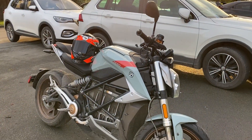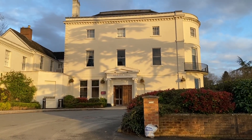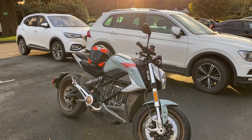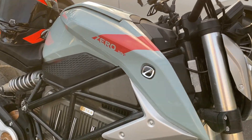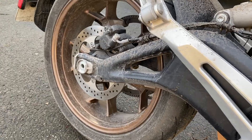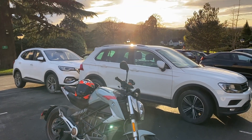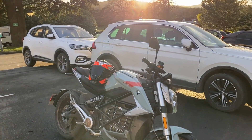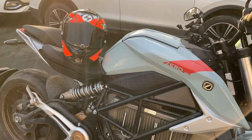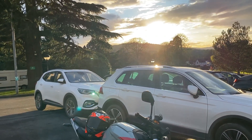I have arrived at my final destination here in Gloucester at the beautiful Mercure Inn Bowden Hall — a really beautiful place, what a way to end a great day's riding. I did have a couple of little hiccups, nothing to do with the Zero SRF. Just before arriving I experienced what I'd call Hurricane Prince Harry — it literally just belted down with rain, completely drenched me from head to toe, and my backpack and clothes for the weekend are now completely soaked.